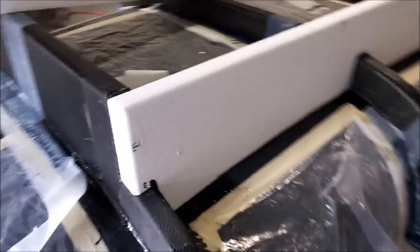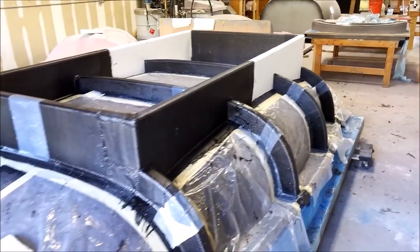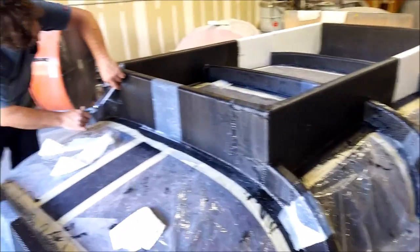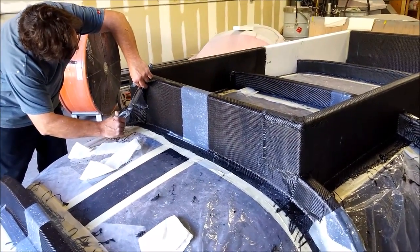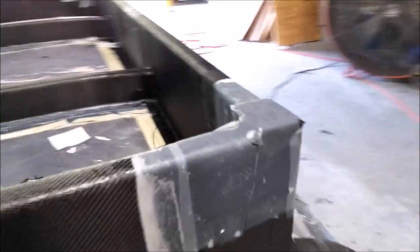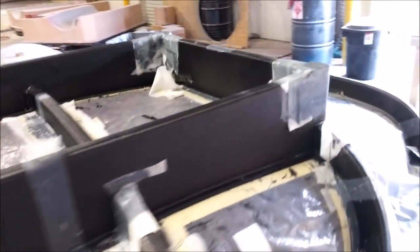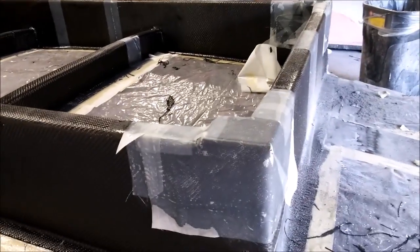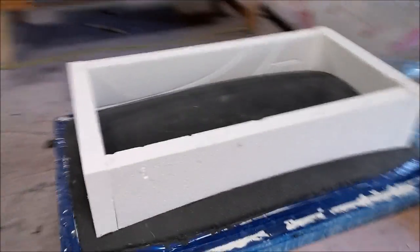Welcome back. The second half of this week was pretty much spent doing bracing for various molds. We're still working on finishing off the fuselage mold with those longitudinal braces. The next thing we had to do was put some metal plates in the corners — you can see they're there under the carbon already — and those give us a point to attach the caster wheels to, all covered in carbon to keep them on nice and tight.